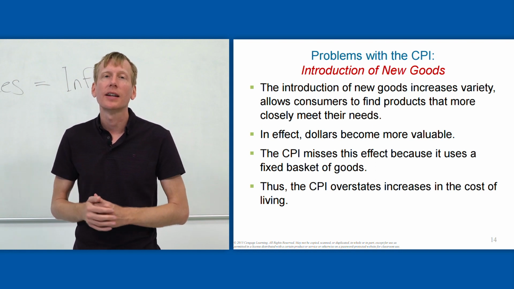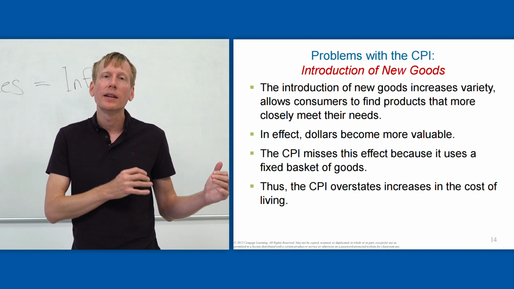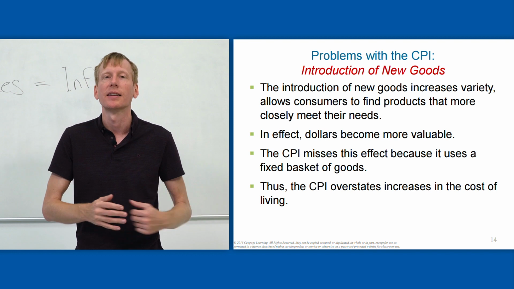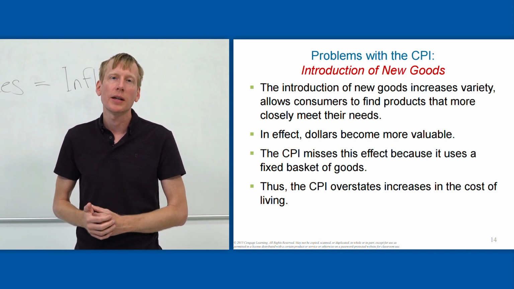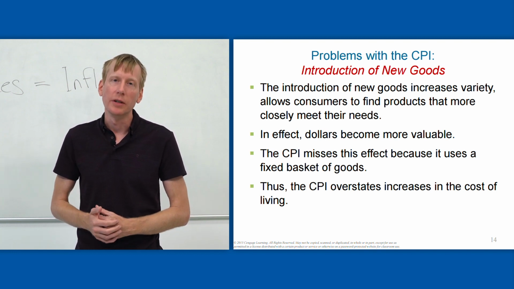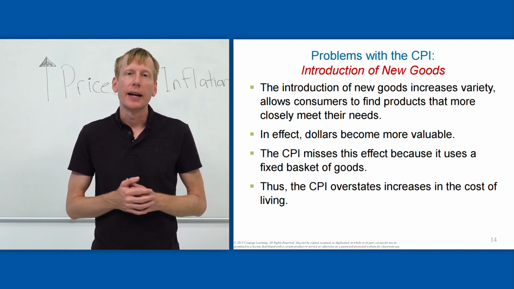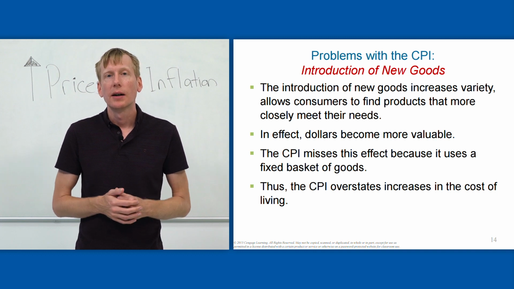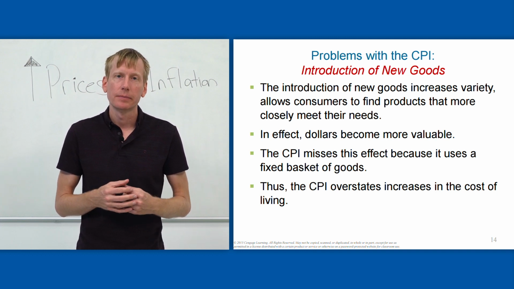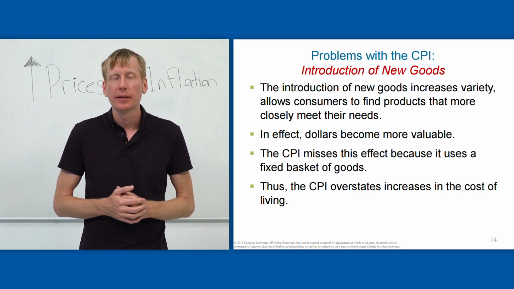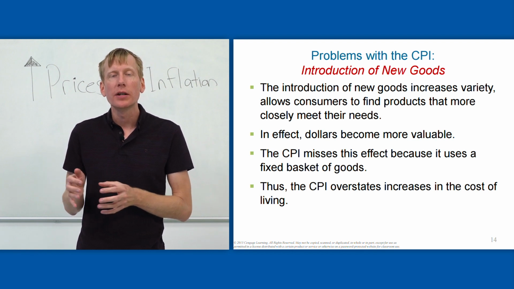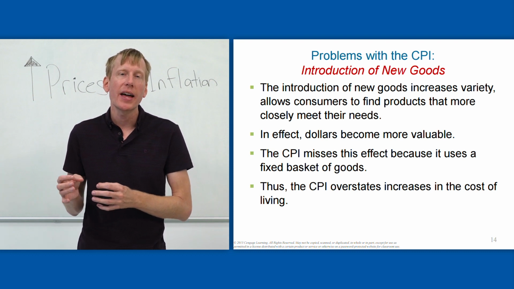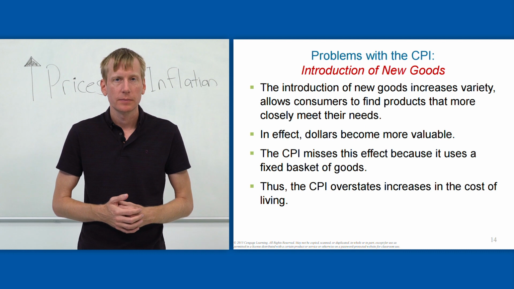Whereas when we tried to calculate it in 2004, we calculated it using the year 2000 base year prices and base year basket. But the good introduced in 2003 wasn't included. Now, in addition to the fact that the failure to incorporate new goods makes the CPI inaccurate, the cost of living estimate inaccurate, we'd also say that when new goods are introduced and created, those new goods and the simple fact that they are there makes us all better off.